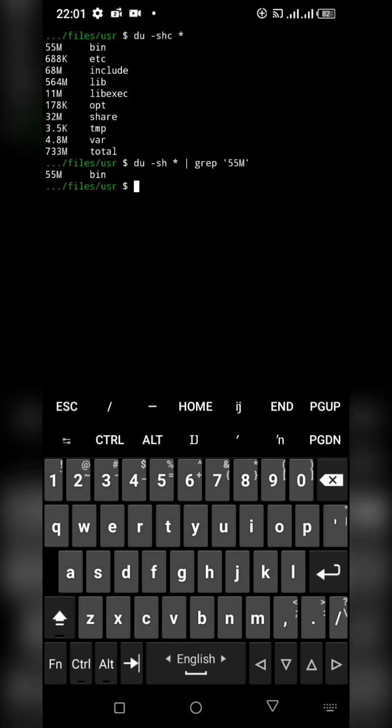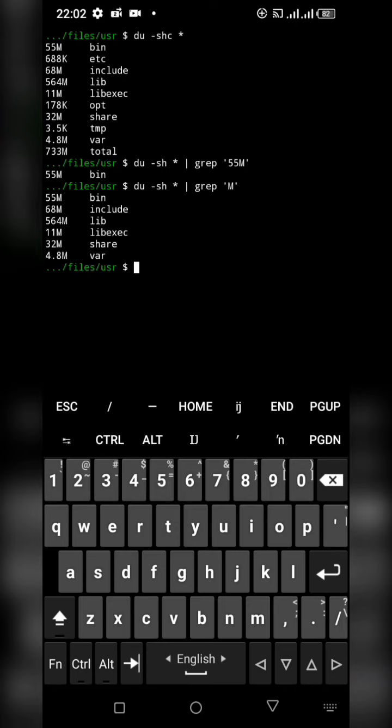Okay, and let me just try it again. Let's say I'm looking for M. All I know is that the file starts with M, but I don't know the full name of the file. So if I say grep M and hit enter, it will grab all the files that have M. As you see, all the directories that have M will show in the table.